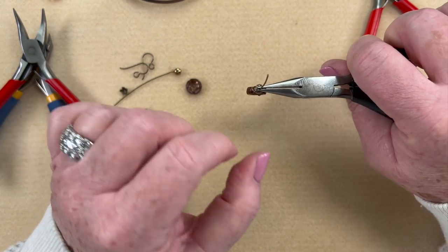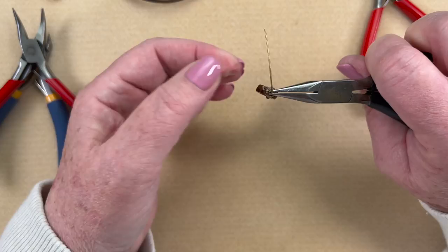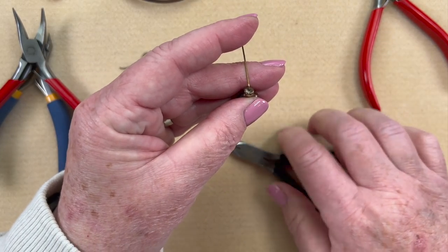Now I'm going to take it and make the tool parallel to the table, and I'm going to bend away. So now we've created a nice little 90 degree angle.